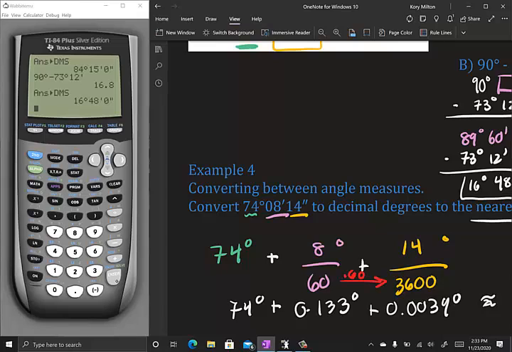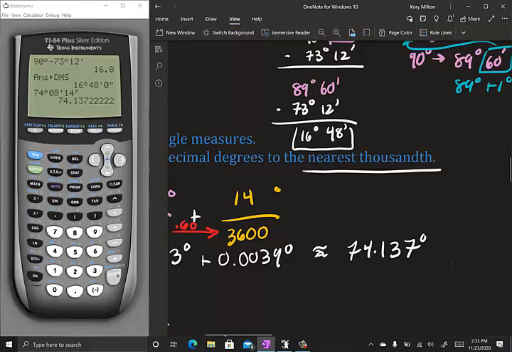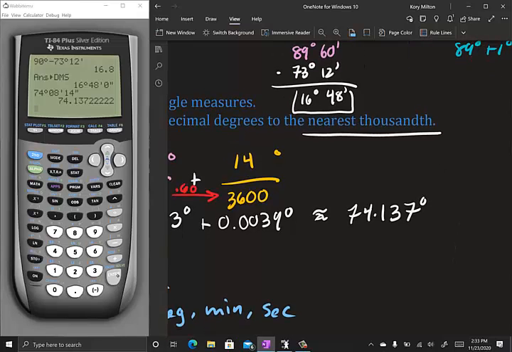All right, so with our handy dandy calculator, we have 74 degrees. Second apps, enter. 8 seconds, so 0, 8. Yes, you have to put 0, 8. Second apps, hit number 2. Then we have 14 seconds. How do we get seconds? It's alpha, green button, and right above the entry it has 2 little green marks. That's your seconds. Hit enter. Boom, there we go. We get 74.137.